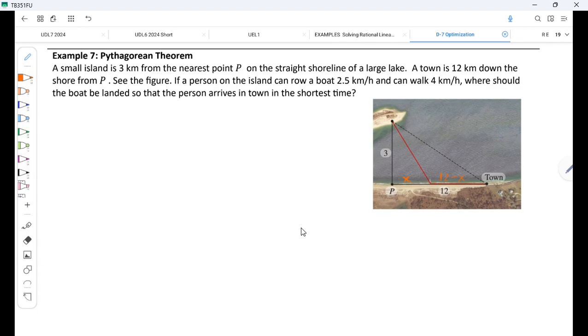Using the Pythagorean theorem, you were jumping. I love the fact that you can jump there. The Pythagorean theorem tells us that this red line here, which I am going to recolor as blue, is the square root of x squared plus 9. That comes from, let's call this c, c squared equals 3 squared plus x squared, which is 9 plus x squared. So that c is the square root of 9 plus x squared.